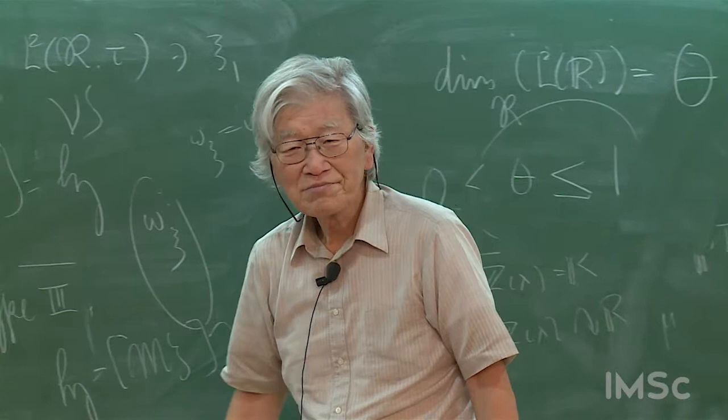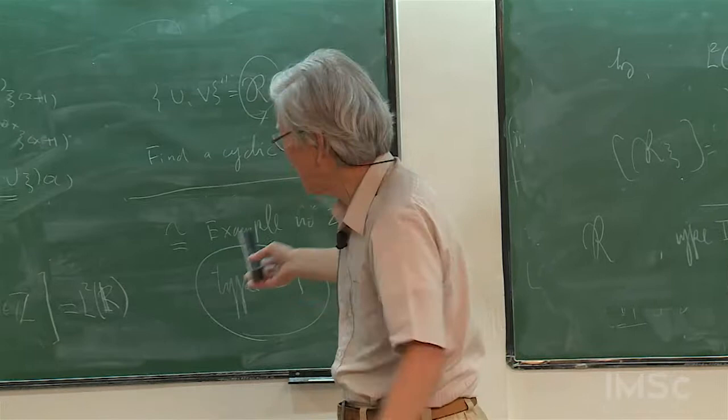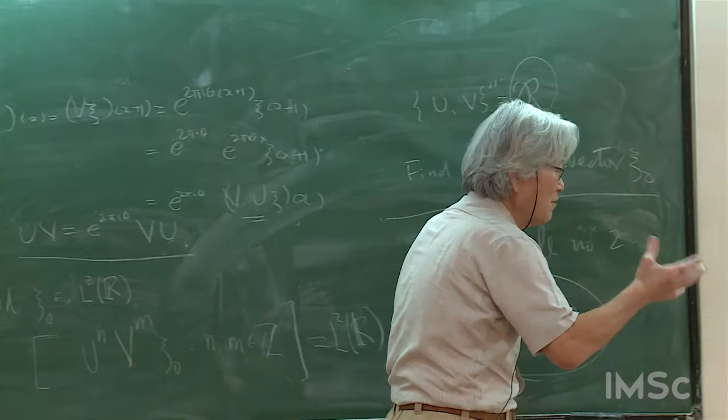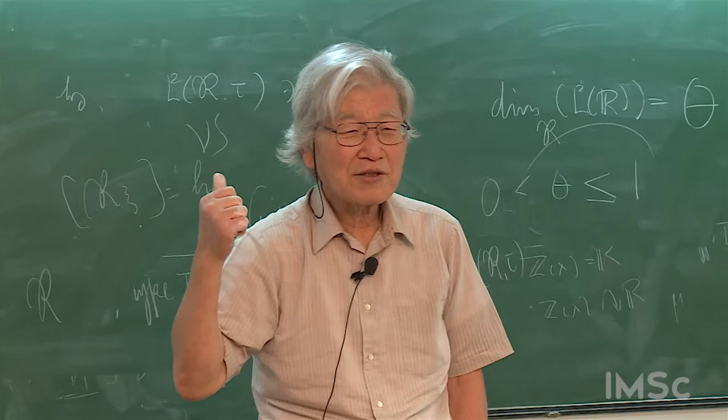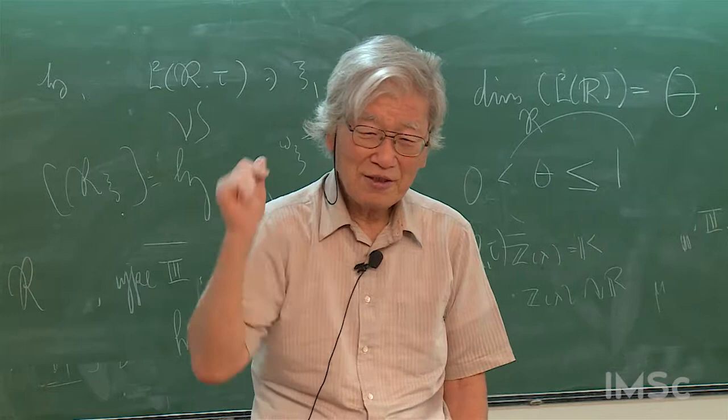So this is the answer to the hard analyst. Yeah, hard, yes. But this is a soft. We are doing the soft analysis. And all right, so now please question yourself: is this example exotic? The way to look at it could be exotic. But the object itself, U and V, is by no means an exotic example.